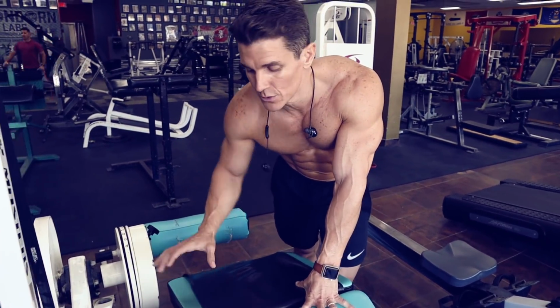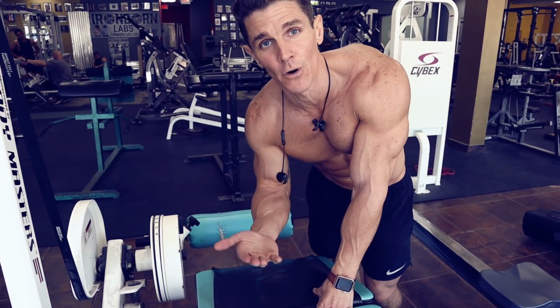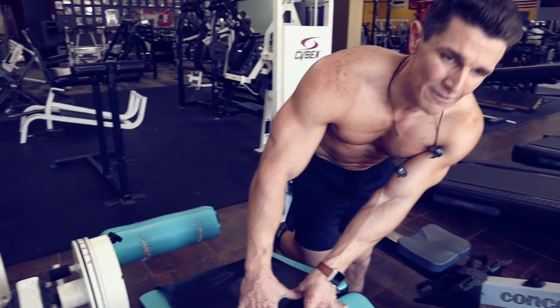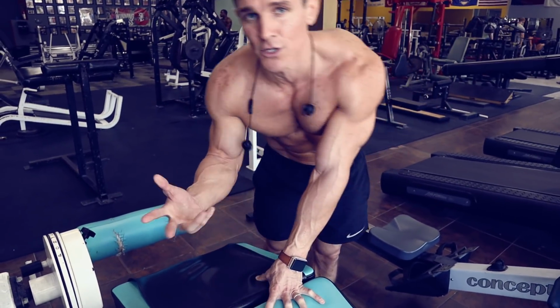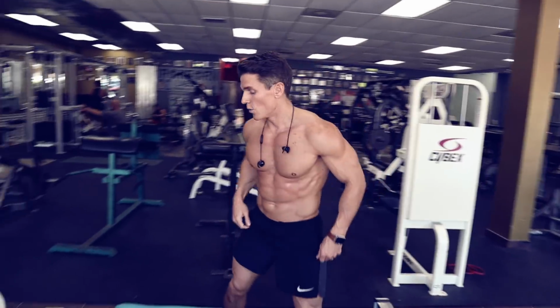All right, so when you're doing these hamstring curls, some things to keep in mind. Make sure this pad is above your ankle, okay? And also make sure you come all the way up and flex it at the very top and then slowly control the way down.